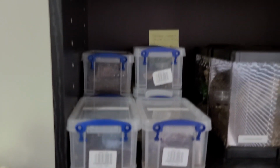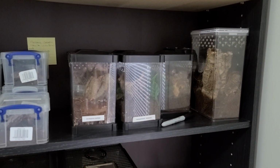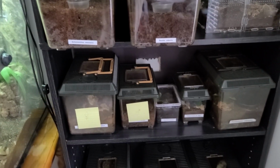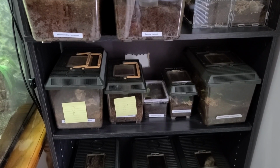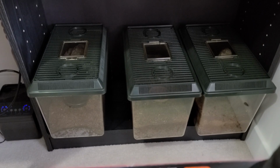Next shelf we have some of these really useful boxes. We have 6 of them stacked. We also have some of those bedding enclosures that have been converted to tarantula enclosures. Then of course we have the large canister one right here. Moving down, more Amazon cages. A couple of the bigger cages here. We have my Phormictopus shelves. These are all my Phormictopus species. And then right down there are again some more larger ones.